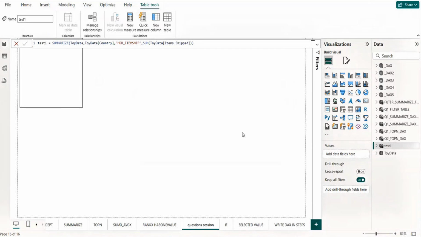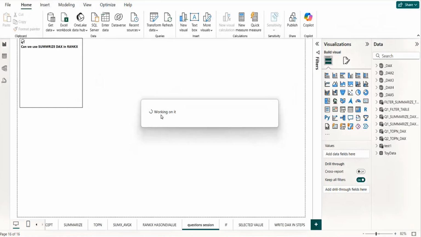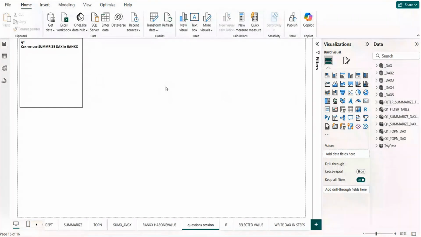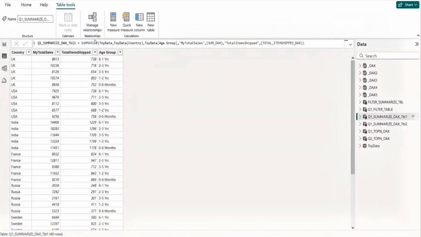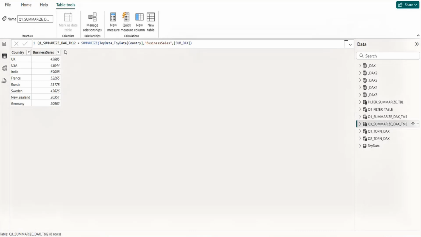Okay, let's see now. We have used the SUMMARIZE DAX before also. Let's see where the summarize is. So this is our summarize. If you see this, we have summarized the data based on the sales, and we have given a header for business sales, right?